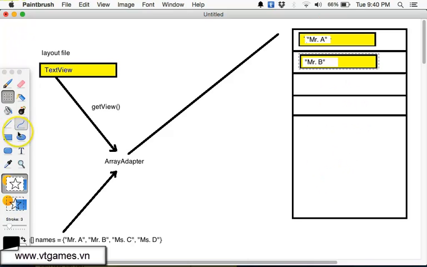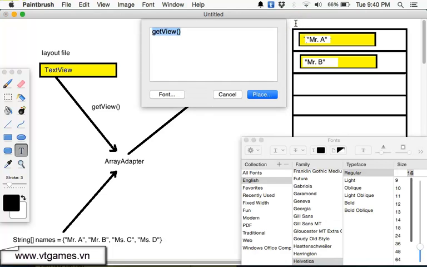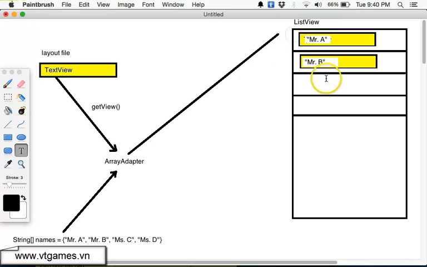So once more, the job of the list view is that it's going to take each single item from the array adapter and place them one by one from top down. Then the job of the array is to store data, and the job of the array adapter is that we need to provide it the array of data and the layout, the XML layout or XML view, about how to display a single item.